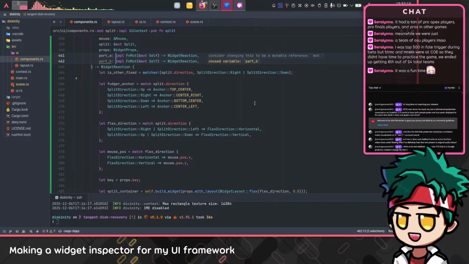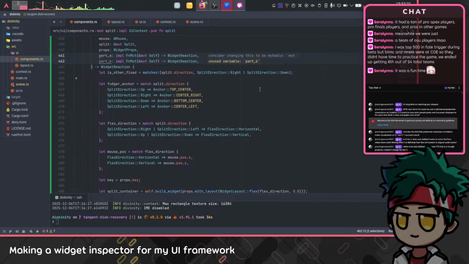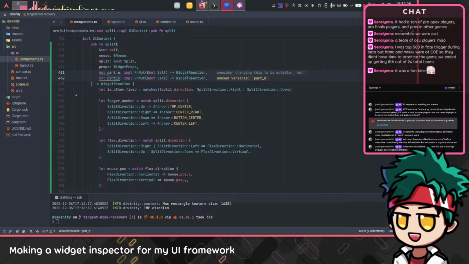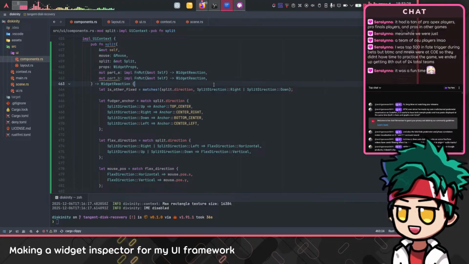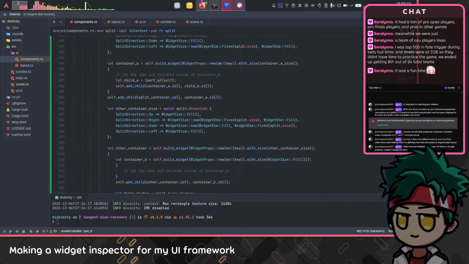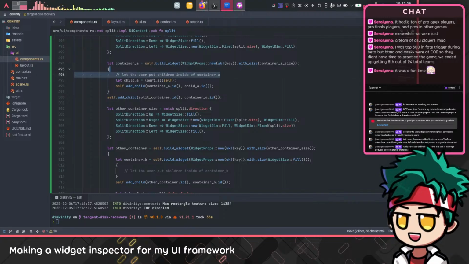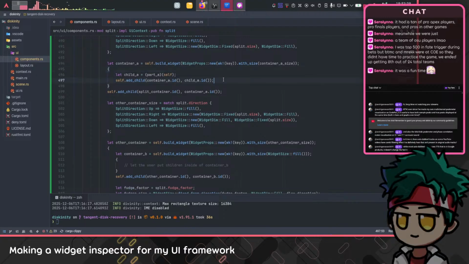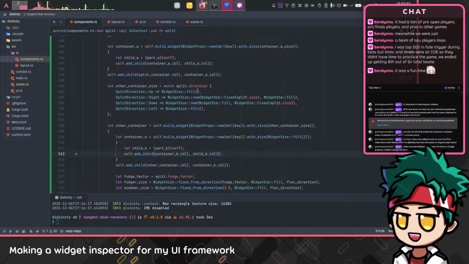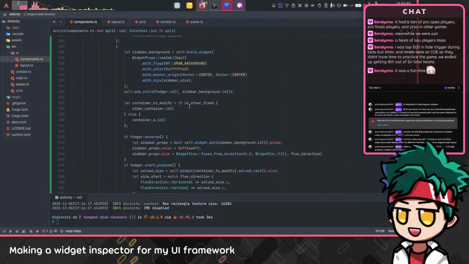Or maybe just that? Would that work? Yeah, that works, I guess. I'm not sure what I should do for FN mutes, like whether to take it by reference or not. Right, now let's do the same thing with child B. Part B. Child B, child of container B. And I think that's it.